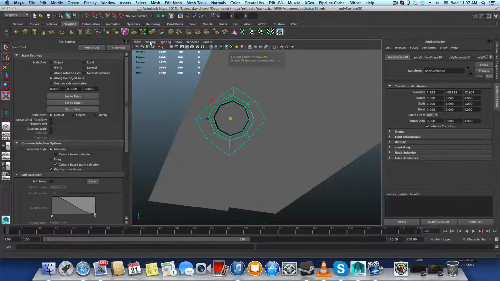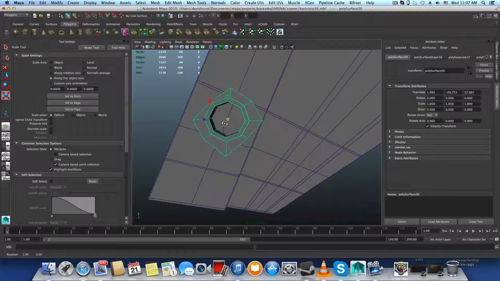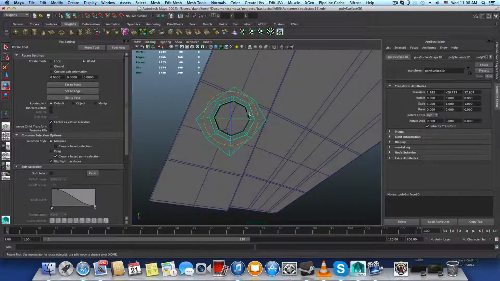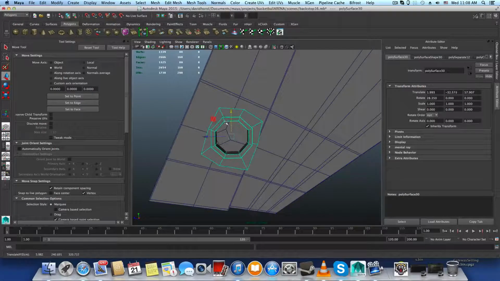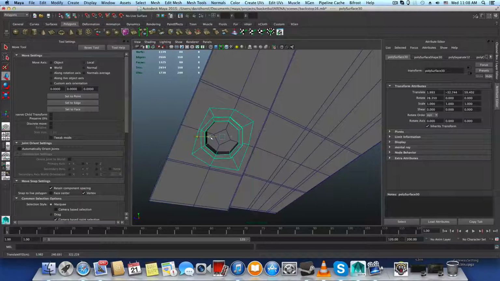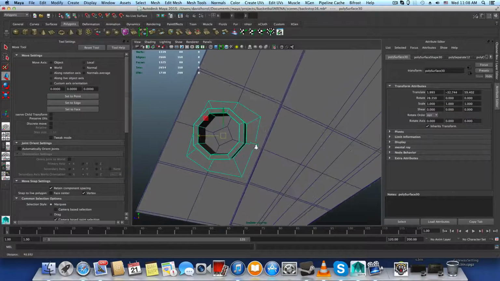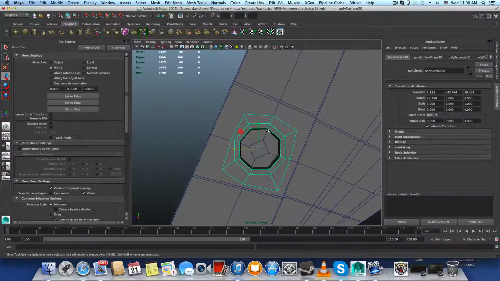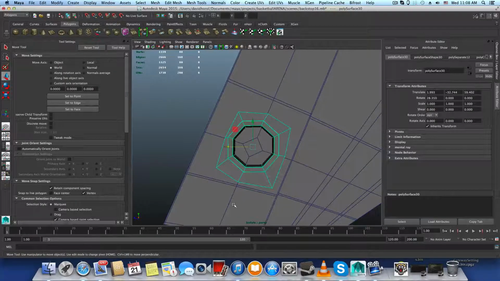I'm gonna apply the wireframe on shaded so I can see what's going on here, and I'm gonna rotate it so basically the circle will be in the center. Okay, this cube. So basically these edges here and those will meet those. These will go with this one that way.